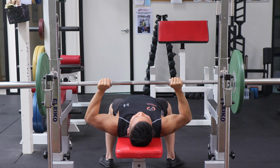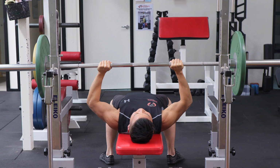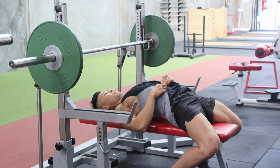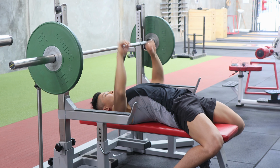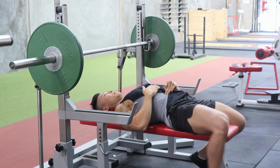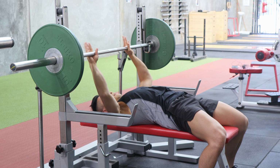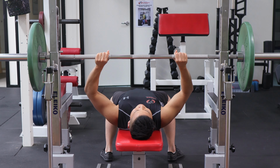Now, the second movement, which is a main movement on a press day or a chest day, really is the bench press. However, the setup for the bench press should be ideal for hypertrophy, or maximally growing your chest. If you're overly arching your back, very much like what I'm doing, you are minimizing that range of movement from the bar to your chest. Great for powerlifters, not so good if you're looking to grow your chest. So watch me as I maintain a neutral arch. So my back is neutral. I'm not flattening it. I'm keeping a neutral spine. My feet are flat on the floor.